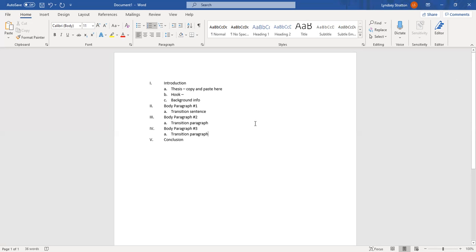Oh, shoot. Why am I writing paragraph, guys? See, if we were in class, y'all could have stopped me. Okay. So transition sentence. That means that you can't just kind of be choppy. You have to make it flow. You're going to flow from that last paragraph into this next one. It's going to be fantastic. Okay. You're going to have your transition sentence, then a topic sentence, so that we know what the heck you're going to talk about in this paragraph. Okay. And then of course, evidence. Yes, you need evidence. Okay.